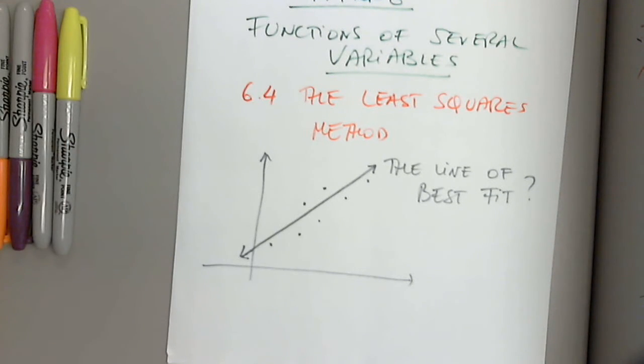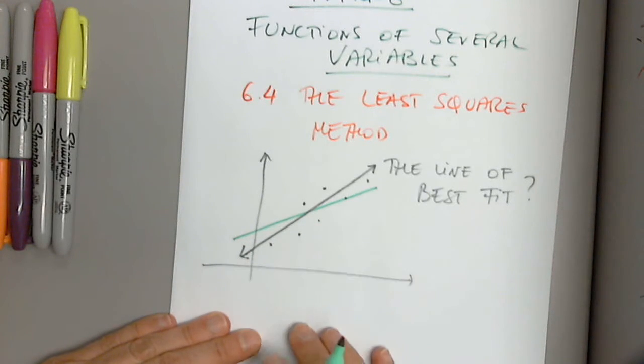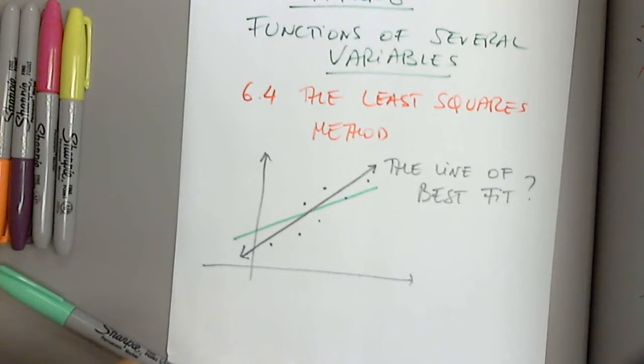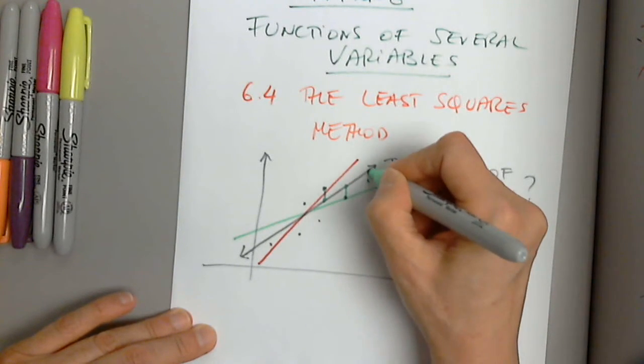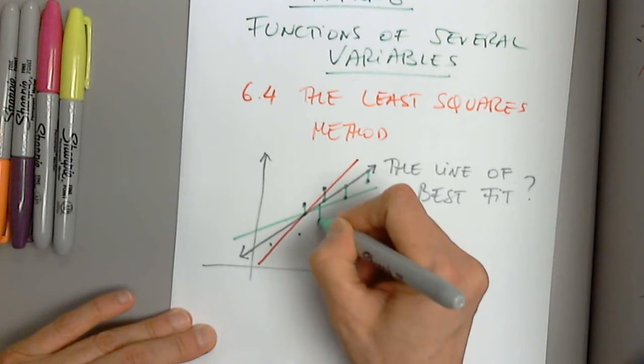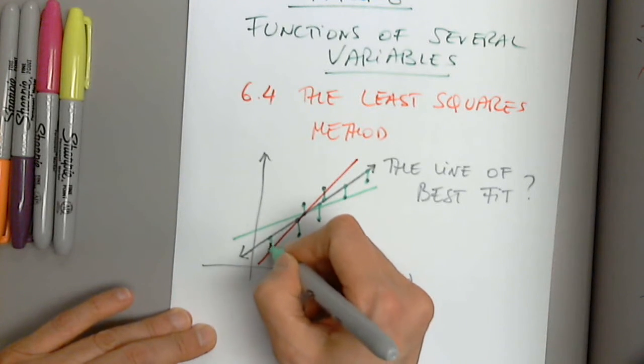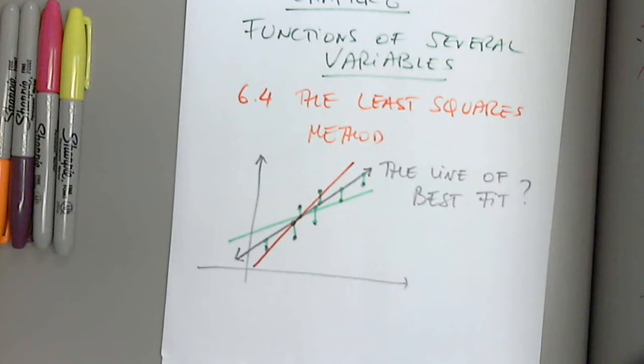Because I graph this line, somebody else may graph this line, somebody else may graph another line for whatever reason. I don't want any of these three. I want the one that is the best fit. So which is the one with the best fit? It is the one where these differences, these errors, are the smallest. If this is the line of best fit, all these errors from the actual point to the line for all the 7 points will be the smallest.